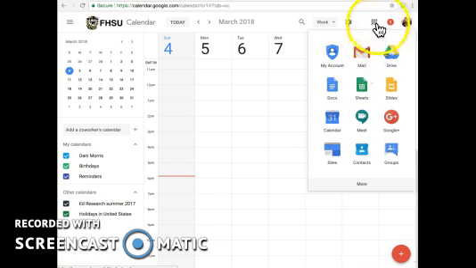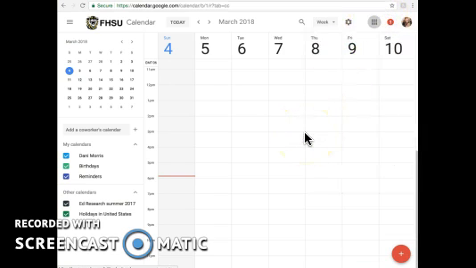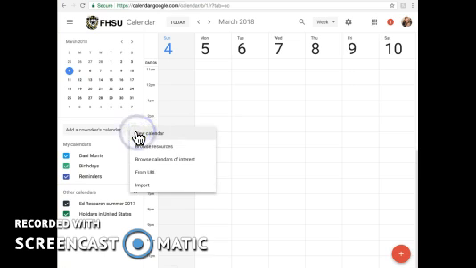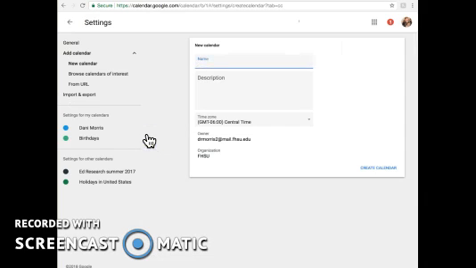If I want to create a new calendar, I can go over here. I have a couple different calendars already on here. This is just my own personal one that has my name, some birthdays that I might incorporate in it, and some reminders that I have. Down here, it already has the holidays and a class that I've taken previously. I can click on this plus sign. It says add other calendars, and I can do a couple different options. This time, I just want to do a new calendar. I'm going to click on it.